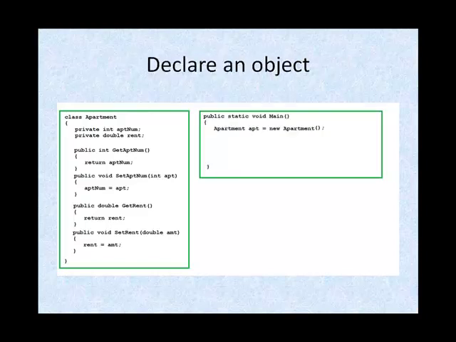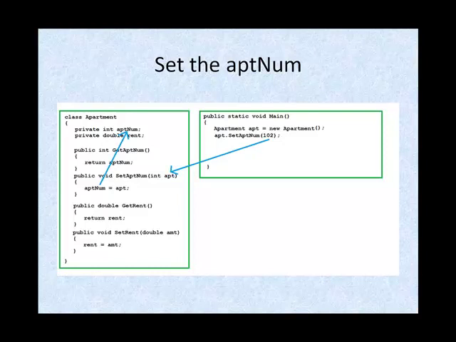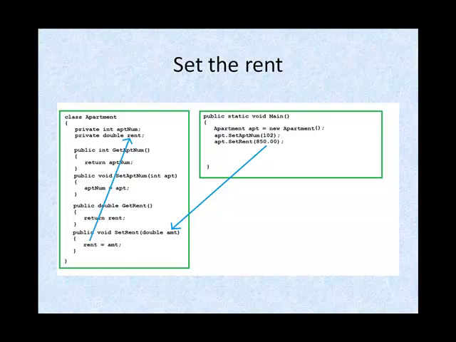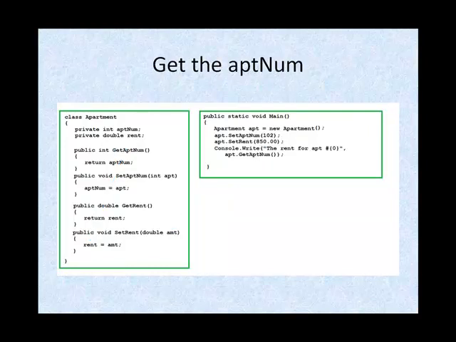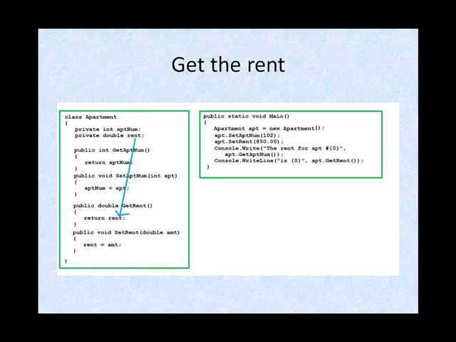When you write a program, you might declare an apartment object and use the SetApartmentNumber method to set an apartment number. You'd send an argument to the method and assign the field. You could use the SetRent method similarly and assign a rent to its appropriate field. When you're ready to produce output, you could call the GetApartmentNumber method, and it would get the apartment number from the field and return it to the program. And the GetRent method would work in a similar way. It would take the rent and return it to the program.